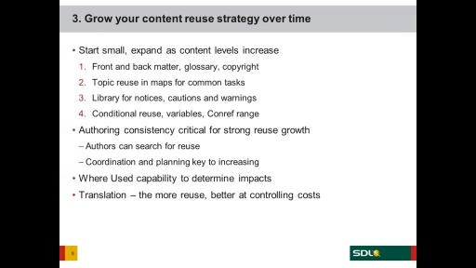And this seems like basic 101 stuff, but consistency is critical for strong reuse. One of the techniques I find with the CCMS is that they all have search capabilities. So authors can get very creative and start searching for things that they think they might want to reuse. Doing some coordination and planning is key for reuse. But the thing is, I see many organizations are distributed. If your colleagues are in India or Germany and you're in California or Massachusetts, you may not have the day-to-day interactions. So you need to be able to have this consistency.